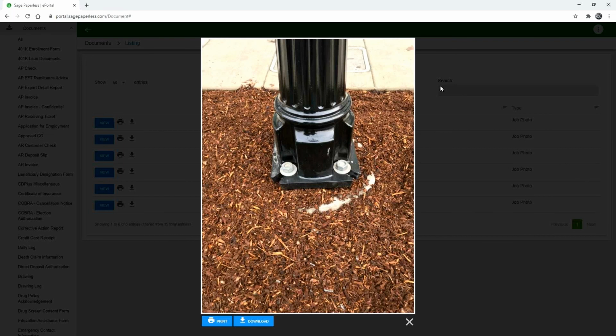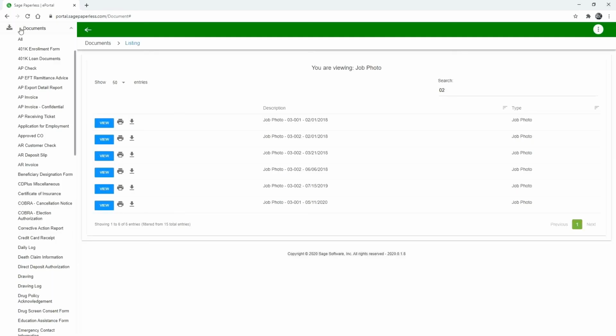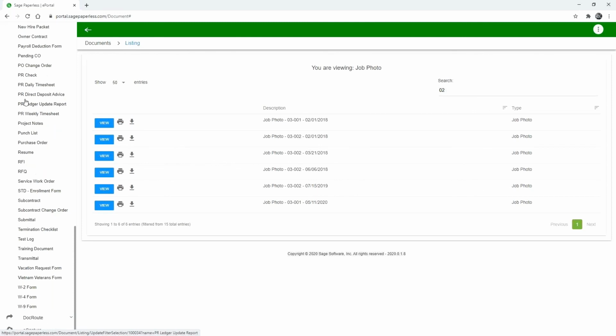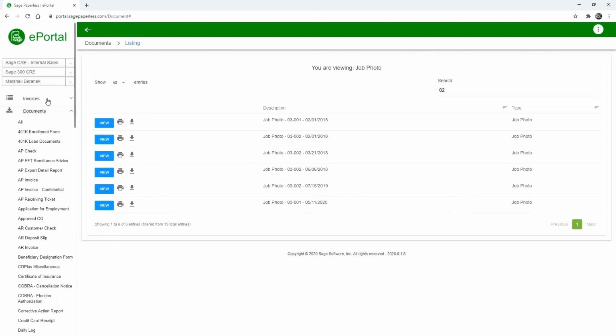I had a customer get really creative with the document section, and what they did is they actually turned this into an HR portal. And let me explain. You'll see here that we have 401k enrollment forms, 401k loan documents. We have payroll documents here as well. Well, she set it up to where when they went into the program and accessed those HR documents, they only saw their documents. So if I went here under payroll checks, it would just be my payroll checks, or just whoever accesses ePortal. So you could set it up that way using document security as well.